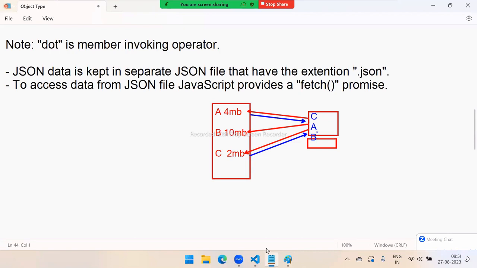If you are communicating with APIs, getting data from APIs, it will obviously take time. And when it is taking time, it should not stop other work in the page. It should allow other work to happen. That is why we need promise.